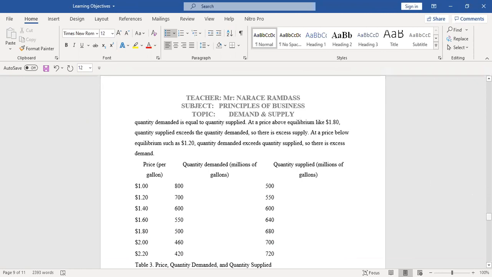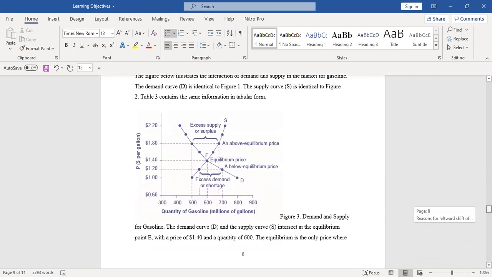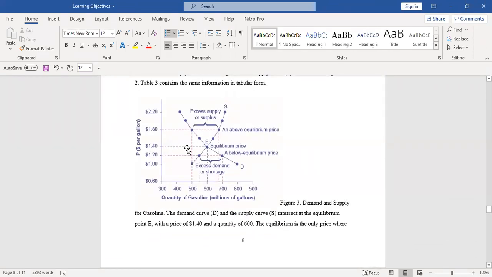Let's see what they're talking about here. So the equilibrium price is 140. The equilibrium quantity is 600. The price of 180. Let's follow that price, and you all should follow, right? On the equilibrium graph, the demand and supply. At a price of 180, when you go across with that price line, the first curve you're meeting is your demand curve. At a price of $1.80, consumers are only willing to buy 500.